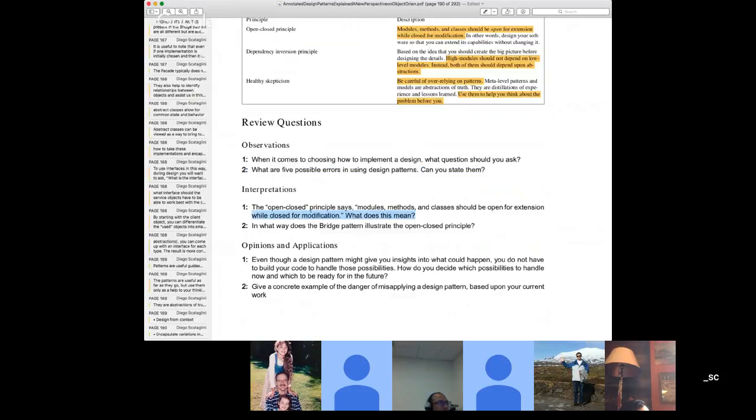The open closed principle says modules, methods, and classes should be open for extension, while closed for modification. Pretty much this is a way to minimize risk when changing a system. So we want to be able to extend the capability of a system without changing it.